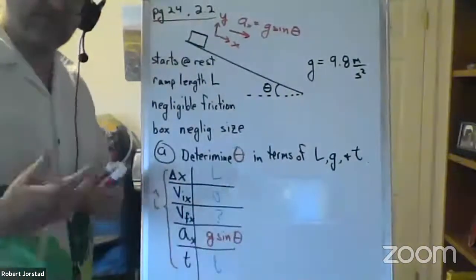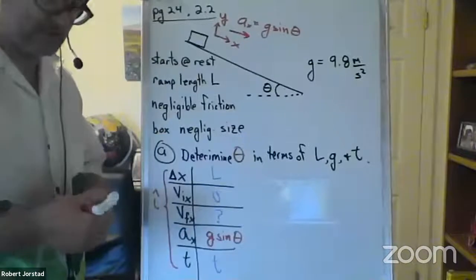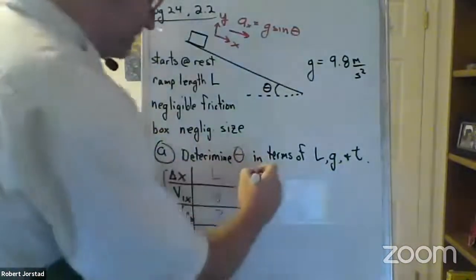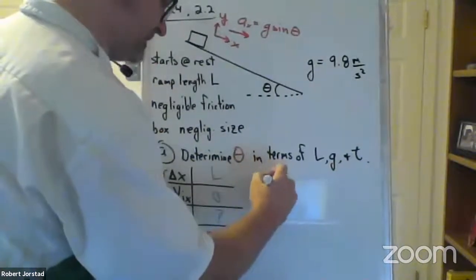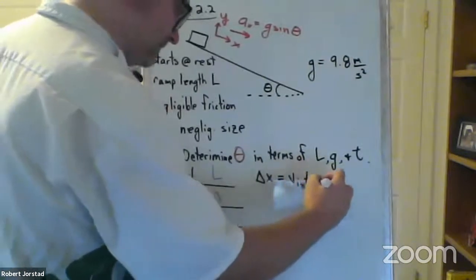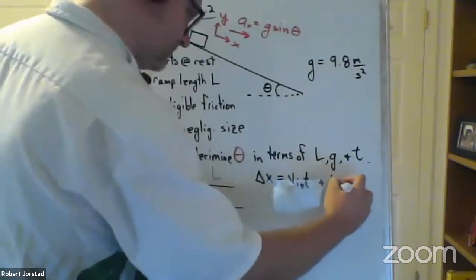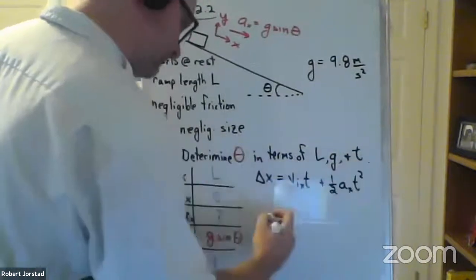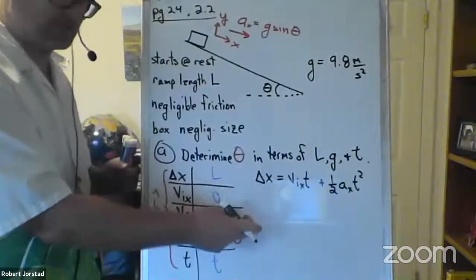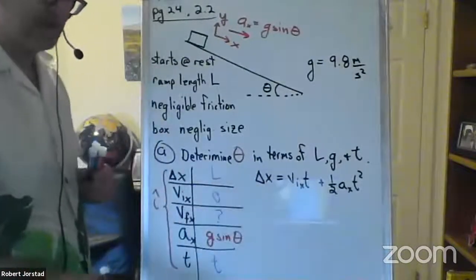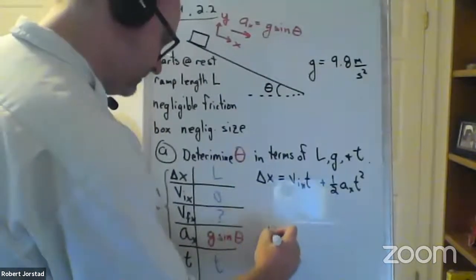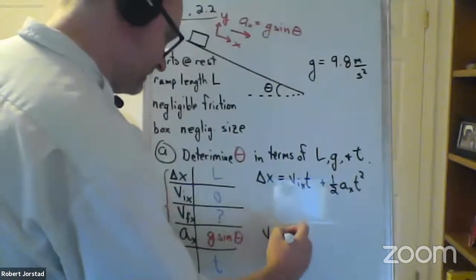The next step of the procedure is to write down some equations. Well, I've got them memorized. You could look on the back of your book if you want, but I know there's the delta x equation. And when you're doing this, do me a favor, just watch what I do here for a sec. A lot of times I like to leave a couple lines of space before I write the next one. So don't write the equations right next to each other. The reason why, I'll show you in a second. I'm just going to write 2 of these here.